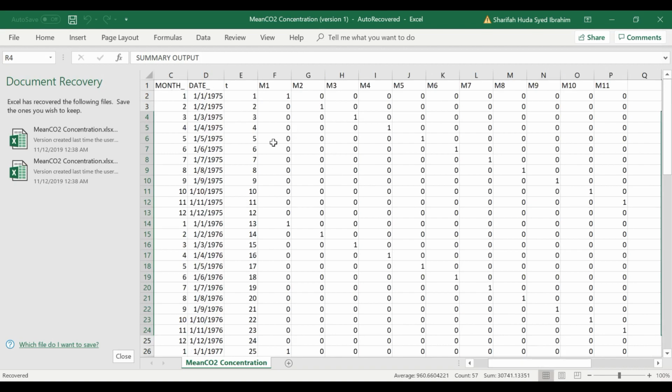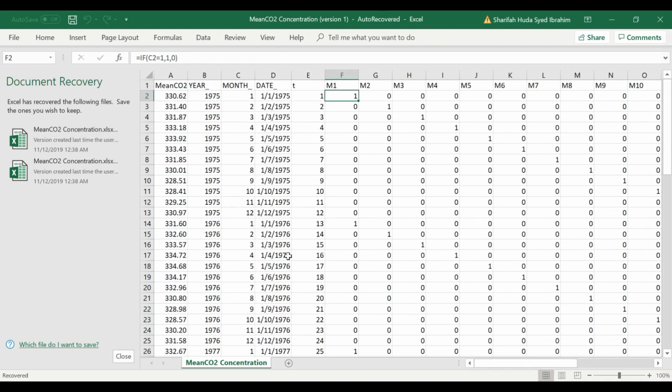How are we going to fill up all these cells? There are two or three ways that you can do it. One, you can do it manually, or you can do it using the IF function. Basically, C2 is the month.